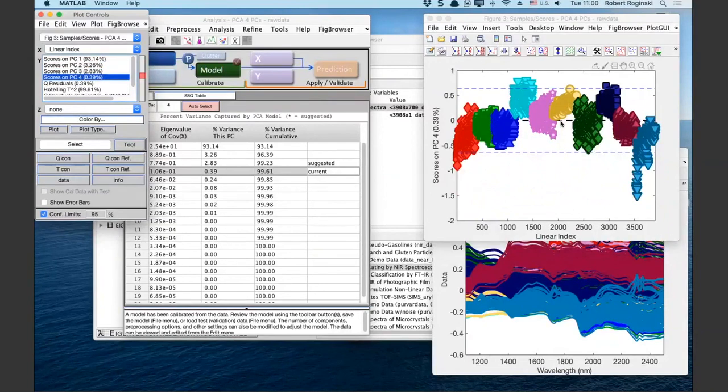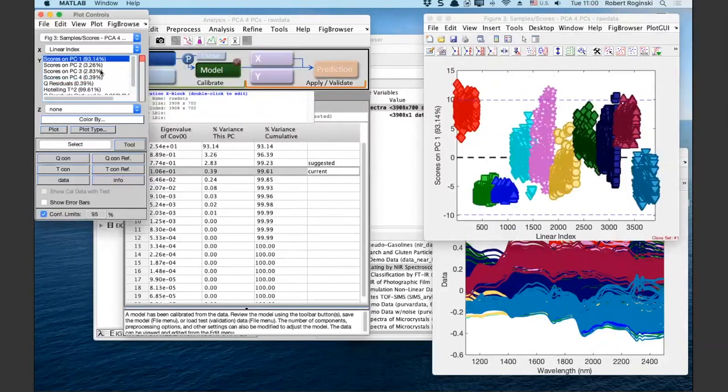So I want to point out PCA is not a classification technique. All it does is partition variance into important directions. But these first 3 directions, PCs 1, 2, and 3, look to be important for being able to separate.